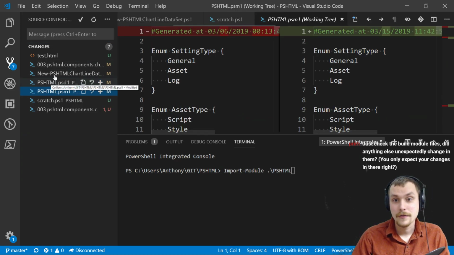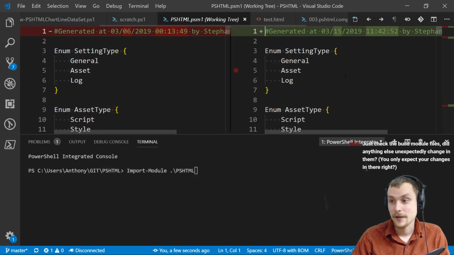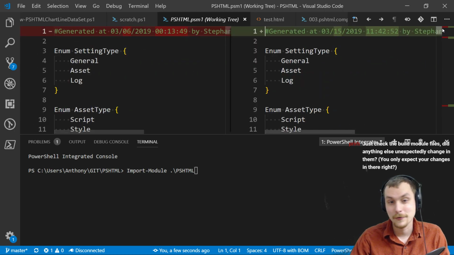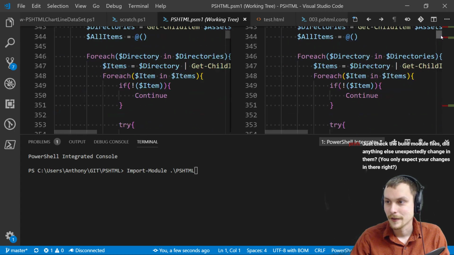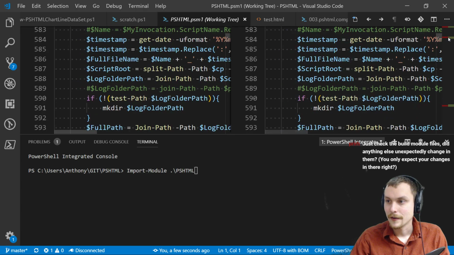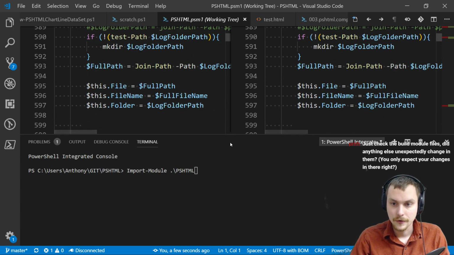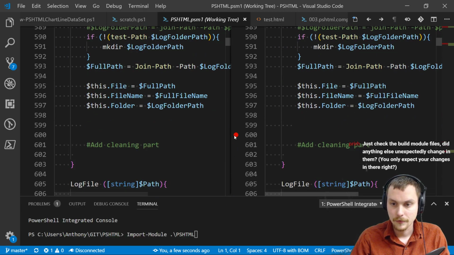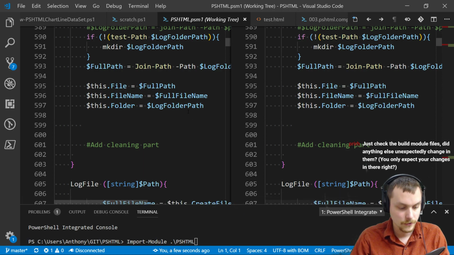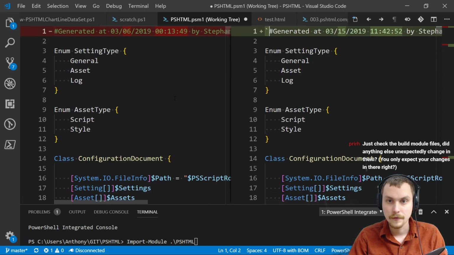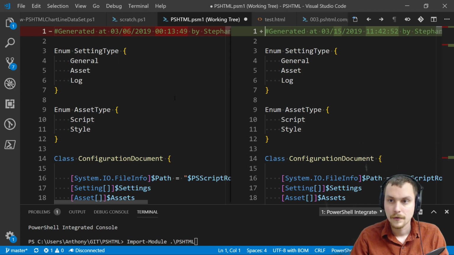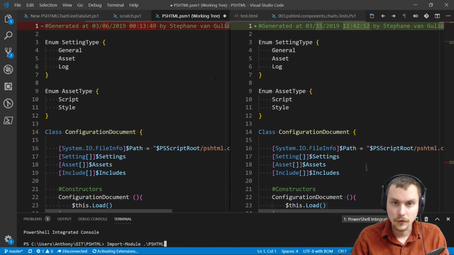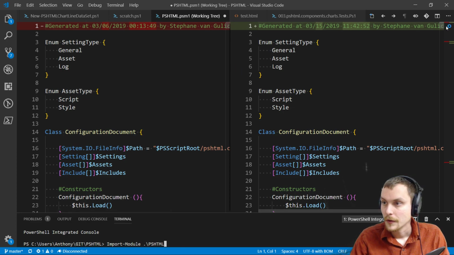That's great advice. Yeah, only your change is supposed to be in there, but it doesn't mean that's all that's in there. All right. Okay, so I'm gonna expand that out. Actually, I think there's a shortcut key to hide that. I don't remember what it is off the top of my head. Okay, I'm gonna zoom this out a little bit so I can see just a touch more.